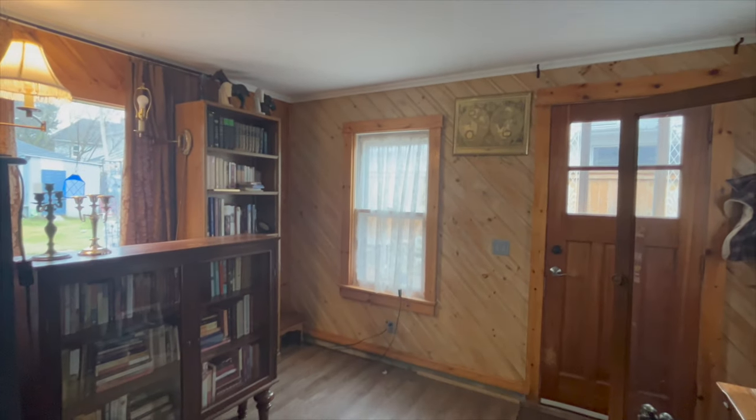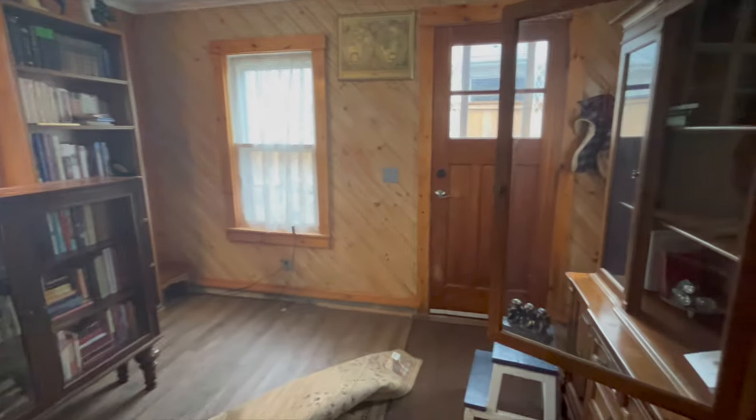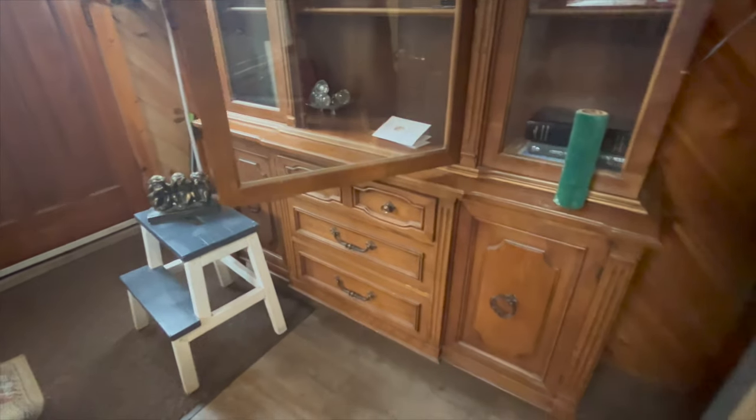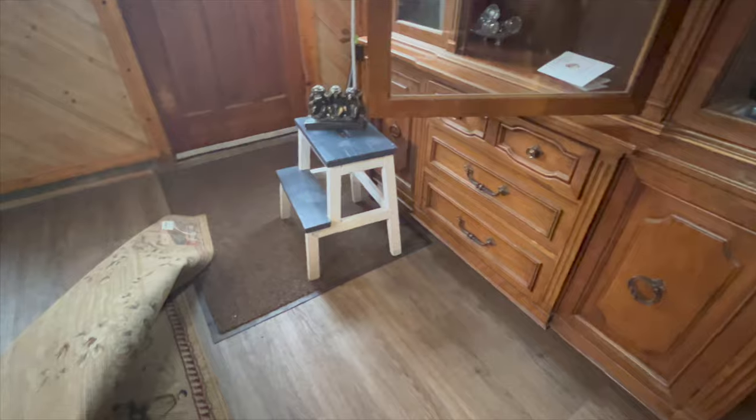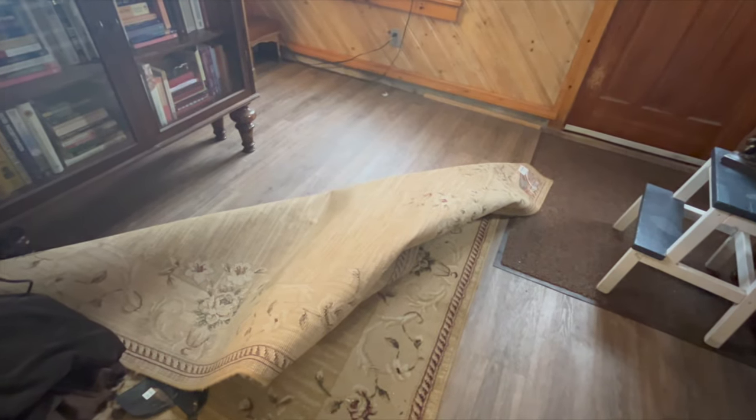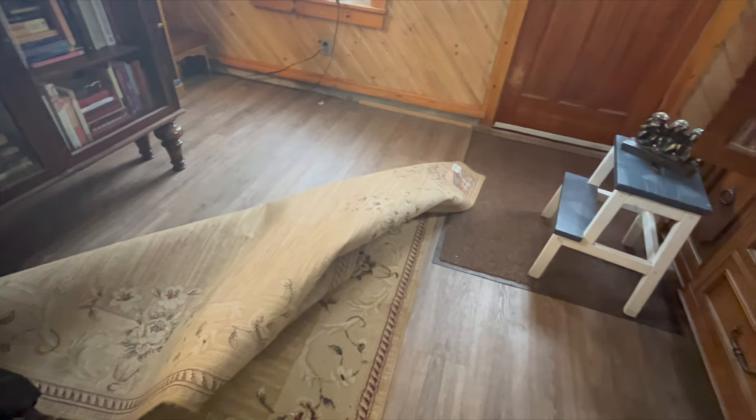So I'm going to show you how I started this makeover. Like I said, the intention wasn't a makeover, it was just a deep clean and reshuffle. So how it turned into a fully fledged room makeover, and themed no less. I've gone with a 1920s Art Deco inspired room. So let me show you what I did.